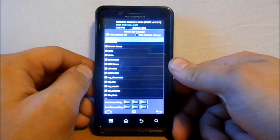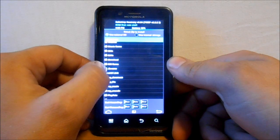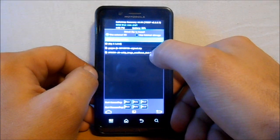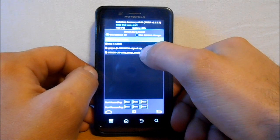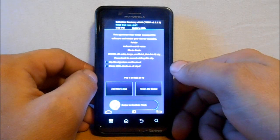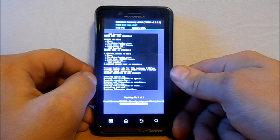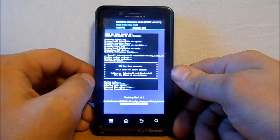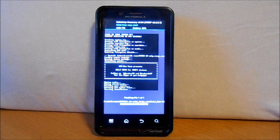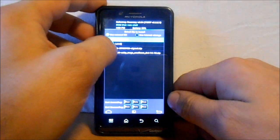I found my files — they're under Jellybean ROMs. I click on that and select Stock AOKP for Targa, which is the Droid Bionic. It's a Jellybean ROM. All we have to do is swipe to confirm flash. We're going to swipe it — this is going to flash AOKP. That install was quite quick.